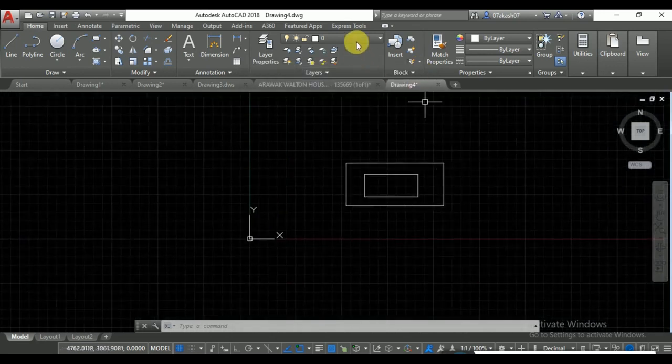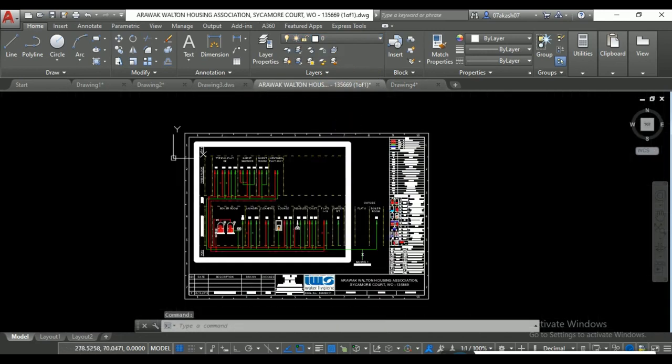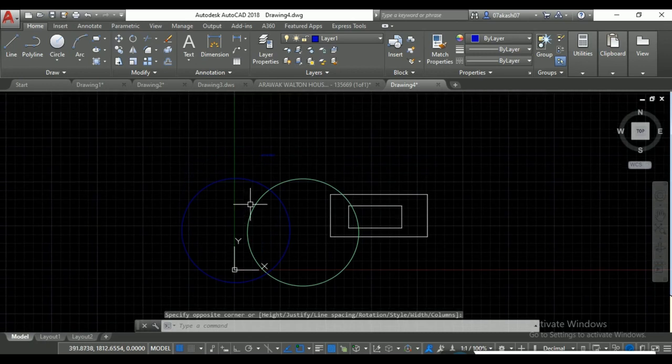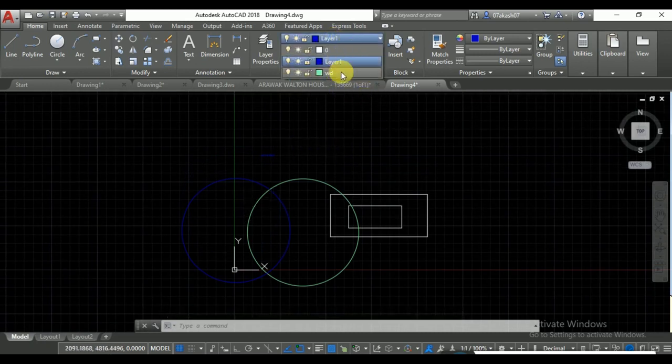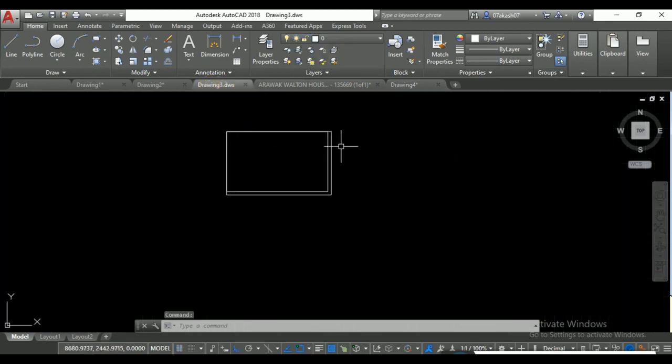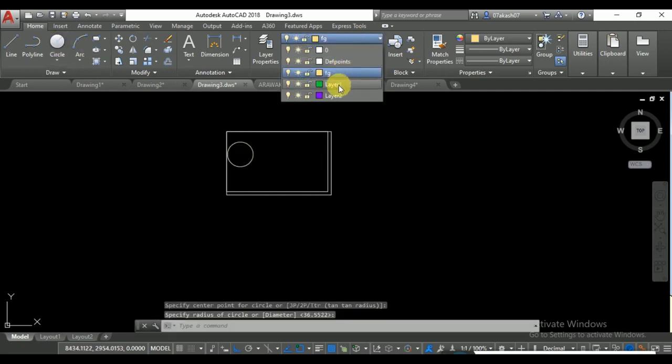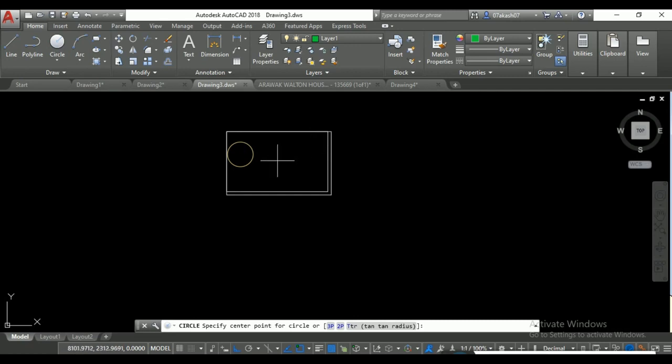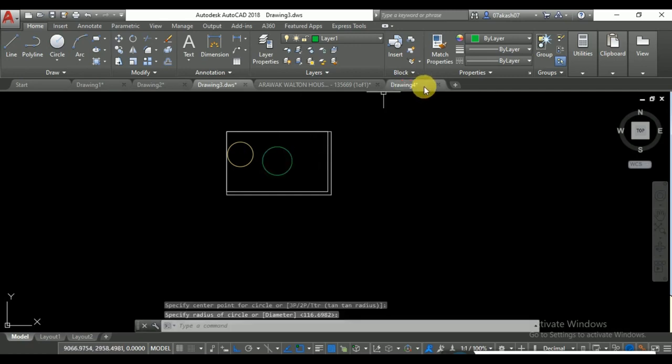So you can check in this drawing. Suppose I have drawn another drawing like this with a different layer which is completely different from this layer. I'll also draw a drawing with such a layer, so we will have something for comparison.